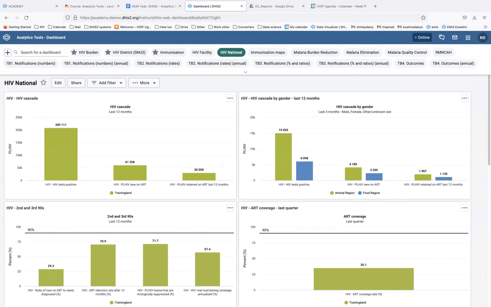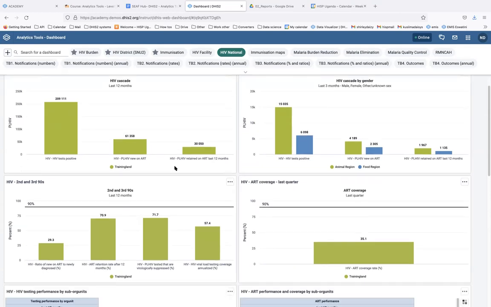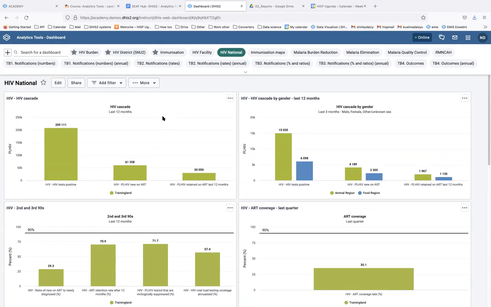Okay, so for each item on the dashboard, we are able to have a description, okay? So yes, a description. I remember that when we were saving the charts, we were told that you put a name and then you put a description to describe what your chart you're saving is about. About or what your table you're saving is about. So in order to access, maybe I have found a chart on the HIV cascade and I need to find out more about what it's about.